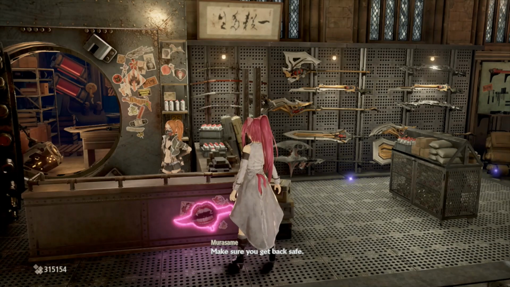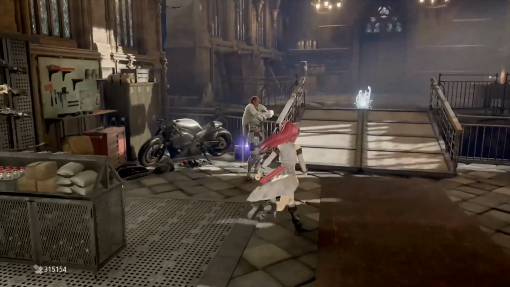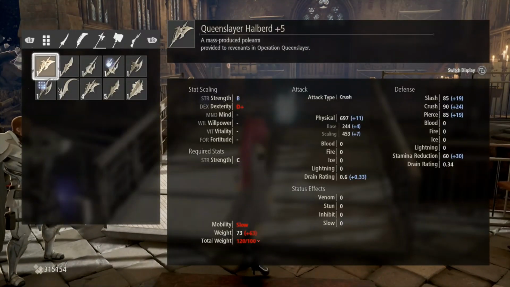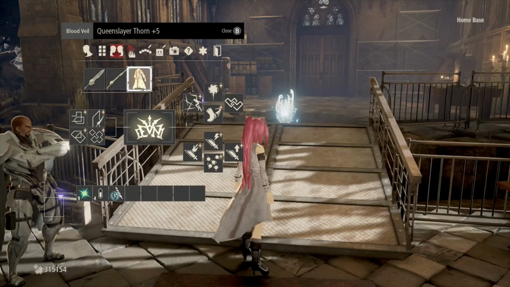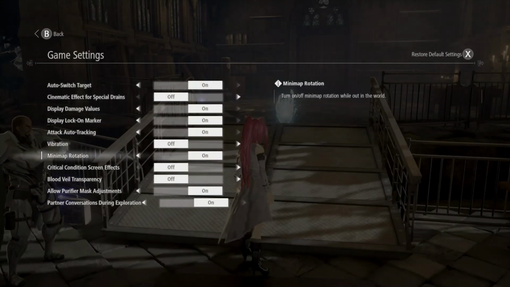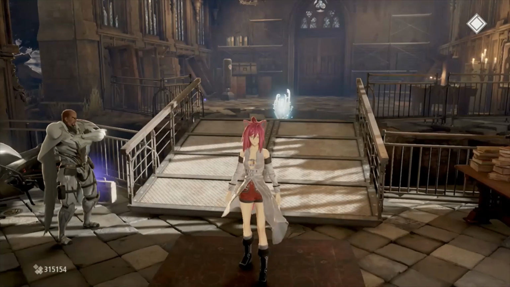I'll turn off the Blood Veil transparency, so that way you just see this. This is what you see.